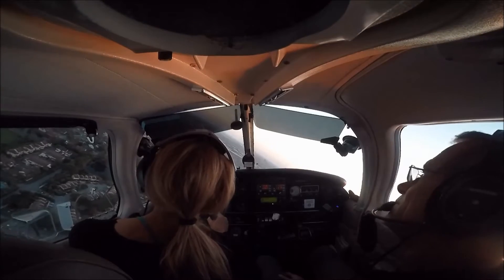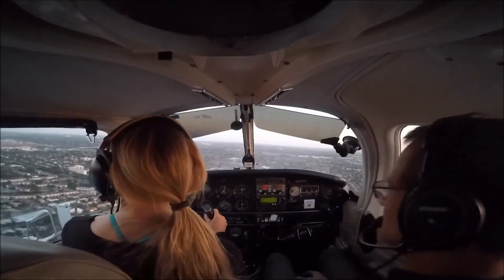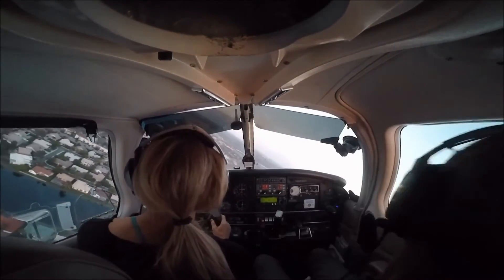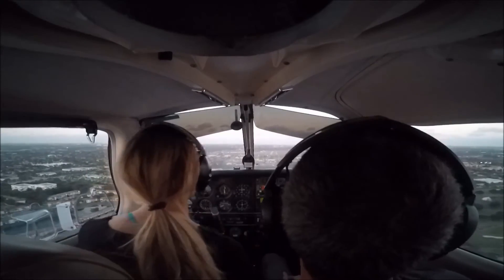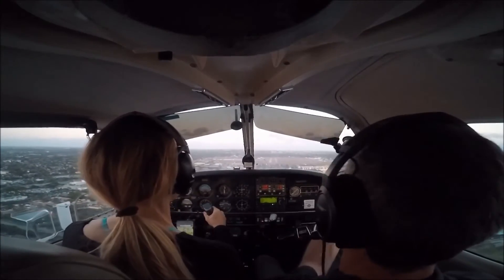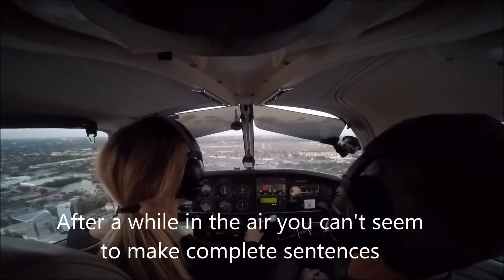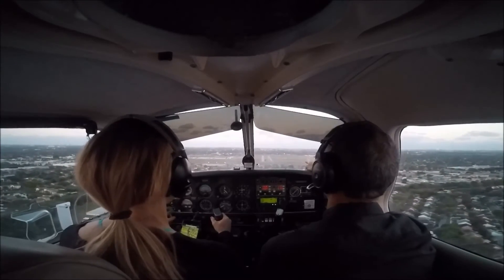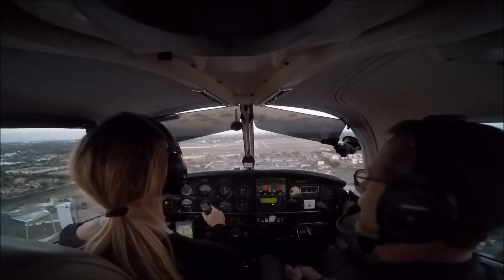Roger, we'll stay north of runway 10 right, 24 Quebec. Make it nice and square. Flaps, next notch. When you come out of this turn, flaps. So what did I do — went a little too much to the right? On the last pattern when we turned final, we were too far south. Do I reduce power? No, this is perfect right now. Get your next notch of flaps. Do you see the red over white? I see it now. Now they're both white, so we're slightly high — just slightly. Once you get on them, if you continue down at 500 feet a minute, you'll stay right on them the whole way down.